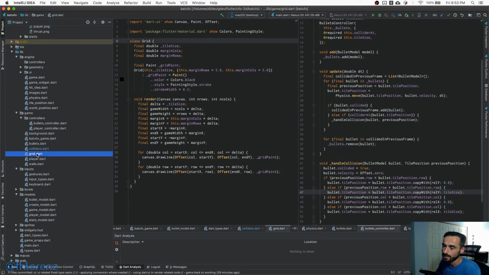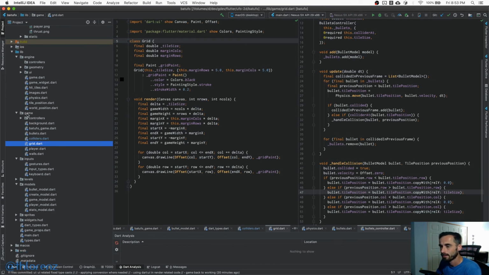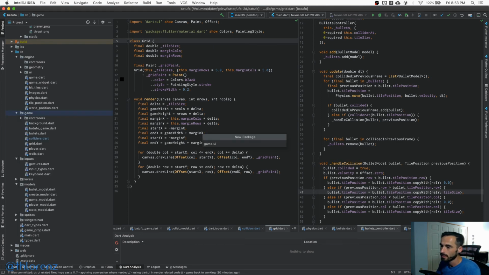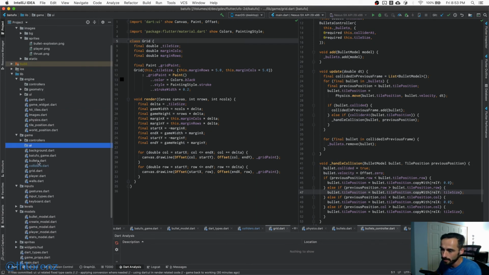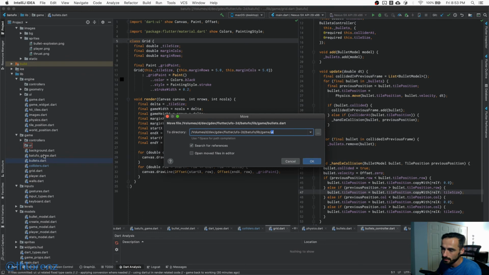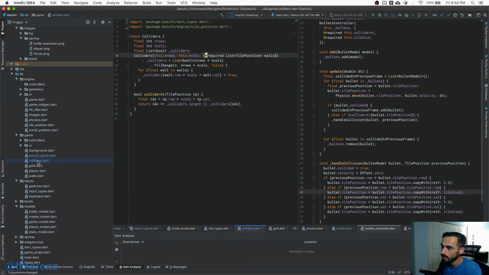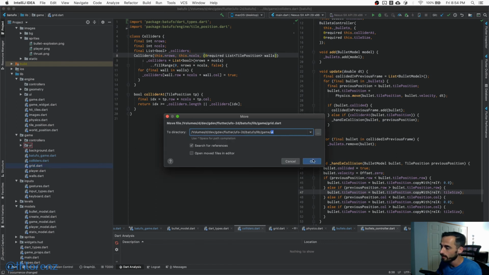Sorry, it stays here. So actually, since we did this for the engine, we're going to have the same thing here. I'm going to move those here, and we're going to move the colliders. We said what? That is also clearly... Hold on, no, that is controller code. But it's not exactly controller. It's not a controller. It's just a helper. So we'll leave that here. But things that are clearly like UI, like the grid, we move here.